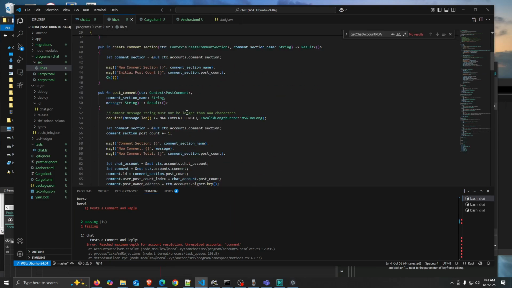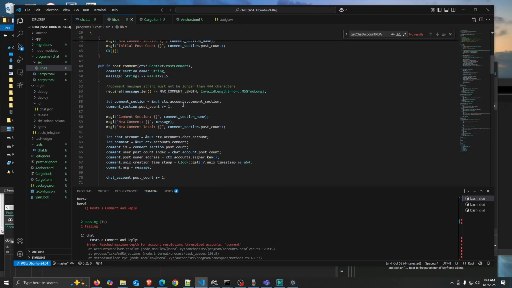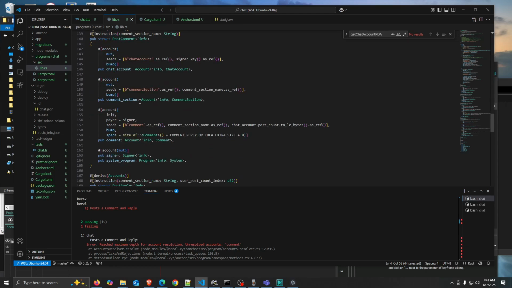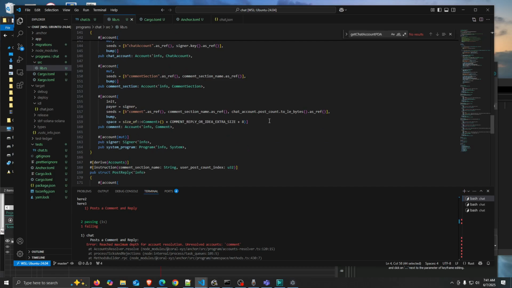Let's go see what else we're doing. So, right, we post a comment. Let's look here. We post a comment, how we create it. Comment section name, chat account, otherwise, which should be like the index. Yeah, like it's set in the comment. I guess if you grabbed the comment that was just posted too, and you did that, that would keep the reply correct, but maybe not necessarily the other one.